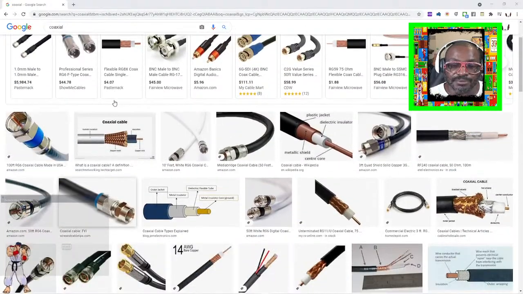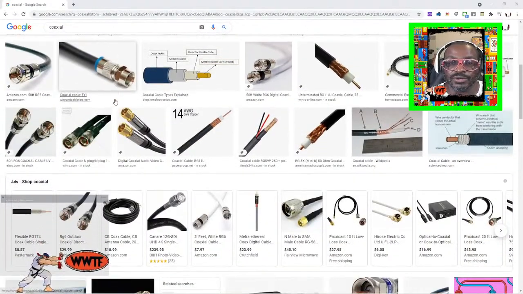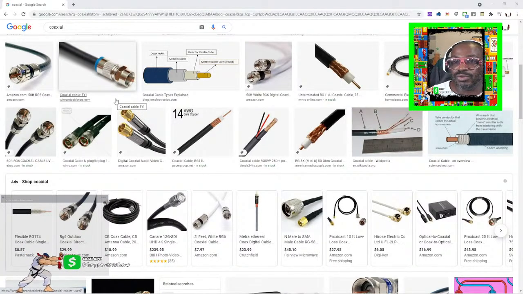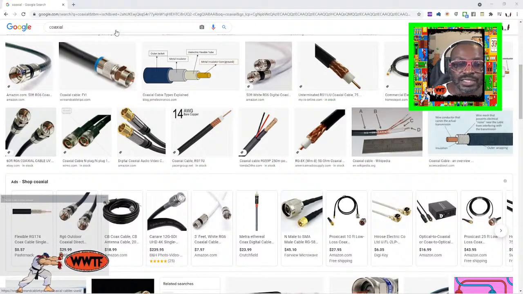Okay, and then you all can go on the internet and find out what the max resolution is that it produces. I don't want to get into all that because I need y'all to do some homework for yourself. But this produces audio and video. It doesn't have a length. You can run this cable 300 feet, 400 feet, 500 feet, 1,000 feet, and you will not lose near any signal. This is a powerful cable, and it's a secure cable.